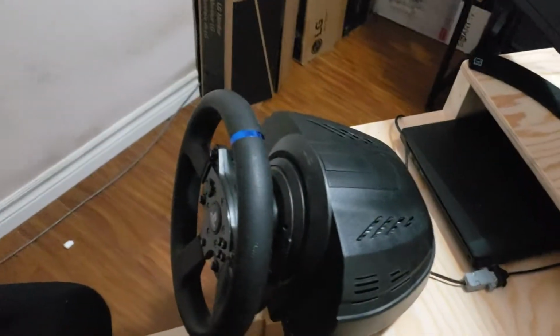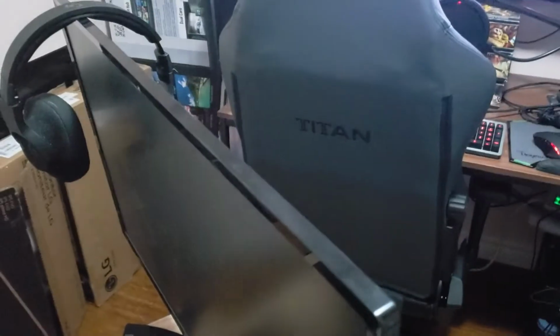So we got the wheel, the laptop that powers it, screen on top, connected on the back, and there's gonna be this little rolling cedar chest that comes up beside me with the mouse and the keyboard for what I need them for. And of course, pedals down there. Logitech pedals, Thrustmaster wheel. It's an unholy combination.